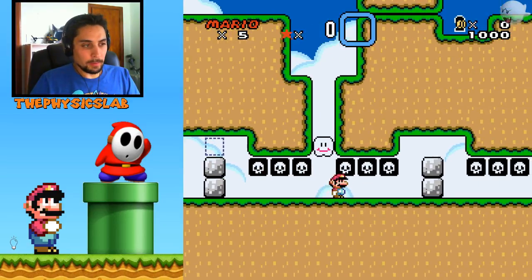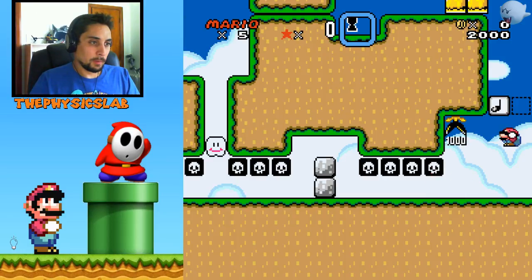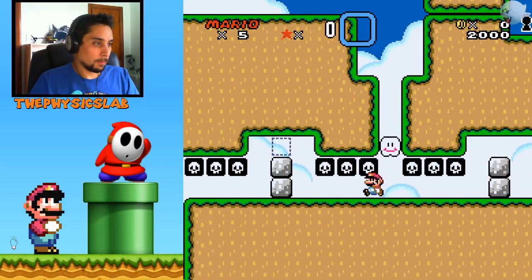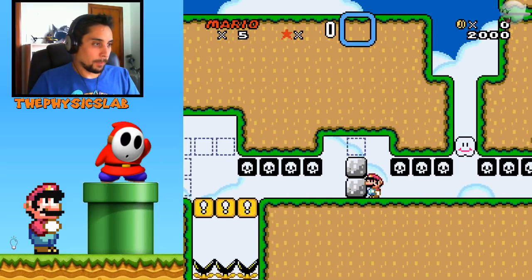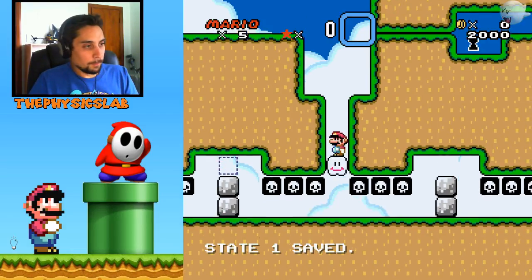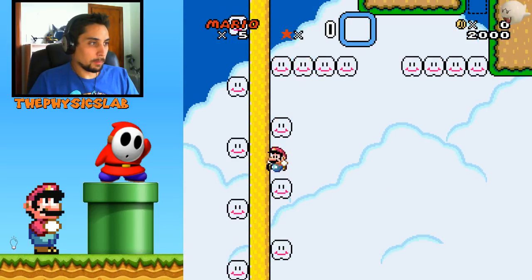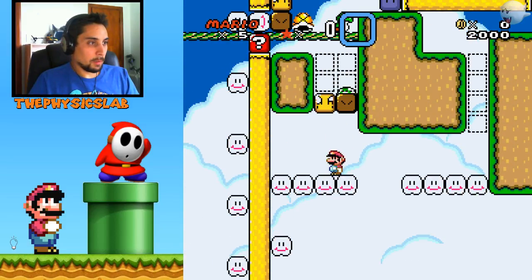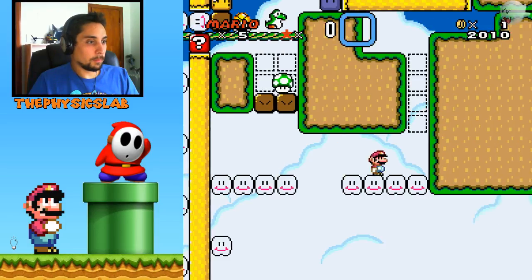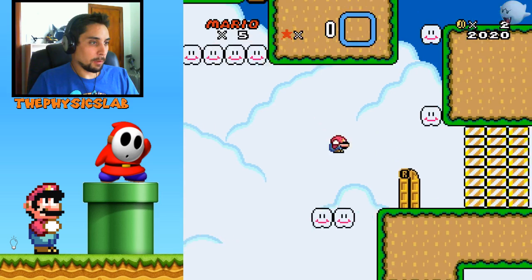Is there a way to get back here with one of the P-switches I already collected? No, there's not. I assume I have to go over the top to get that. Yep, nothing to do over there. So everything we've done so far is pretty much exactly right. Let this guy eat that stuff. He'll eat the yellow shell, we better hurry up.